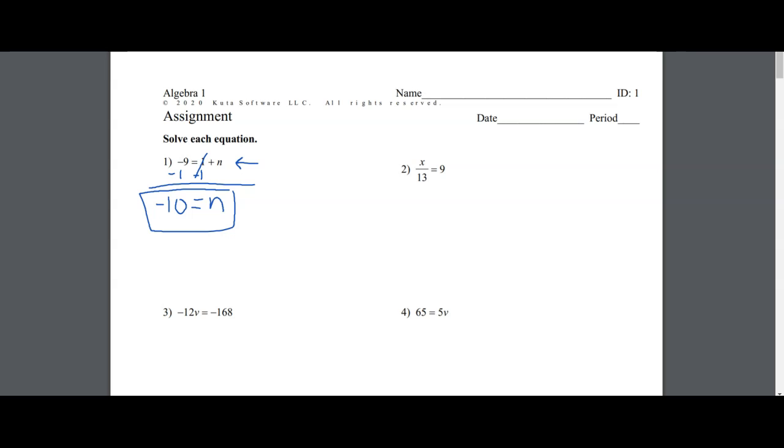I would also strongly encourage you guys to not use your calculator here. There may be a couple on here where for some multiplication or division, the numbers are larger and you may want to check it with your calculator. But for all intents and purposes, most of these can be done using mental math, or maybe you just want to work it out on paper. There are times to rely on our calculator, but in general, I'm pretty big on trying not to use it whenever you can, just to develop a better fluency with numbers, right?